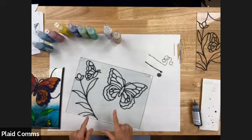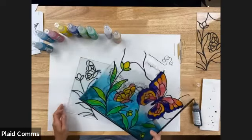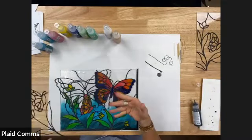Okay, so you guys, I know this is not exactly what our project is, but I wanna move to the coloring because we've got so many tips and techniques on that. So here's where I hope it is okay.